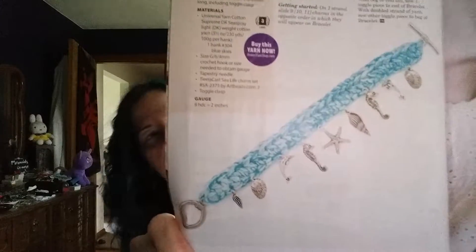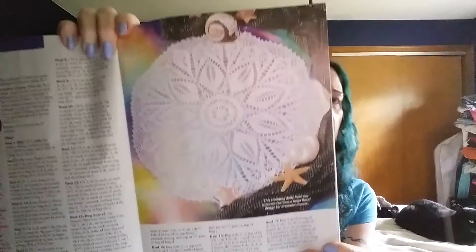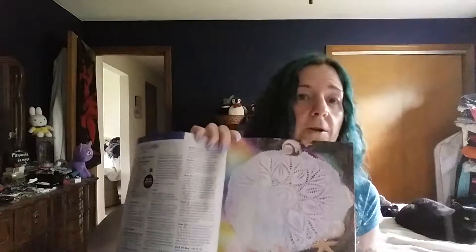Let me see if I can find one of them here. Any of you who don't crochet - look how cute this bracelet is. I love this stuff, and it's really easy to make. You can make your own stuff - it's super easy. There's all kinds of tutorials on YouTube on how to crochet. And believe it or not, that's easy - that is an easy thing to do.